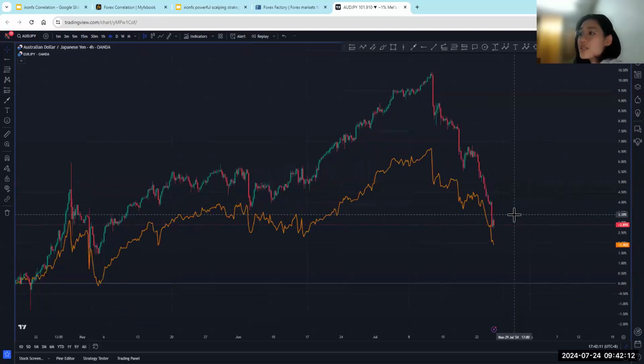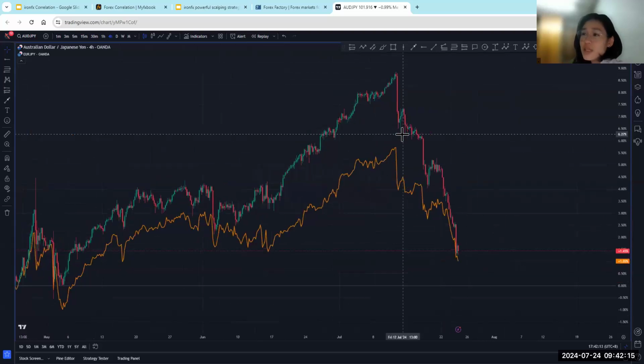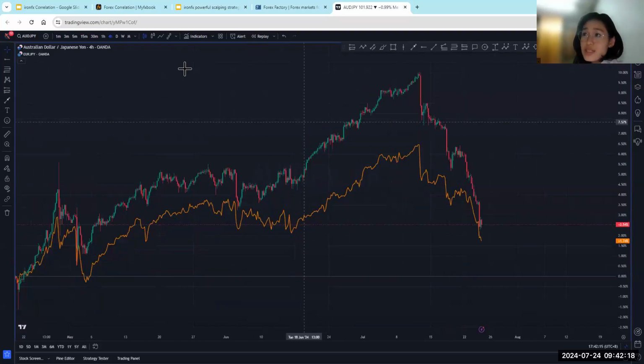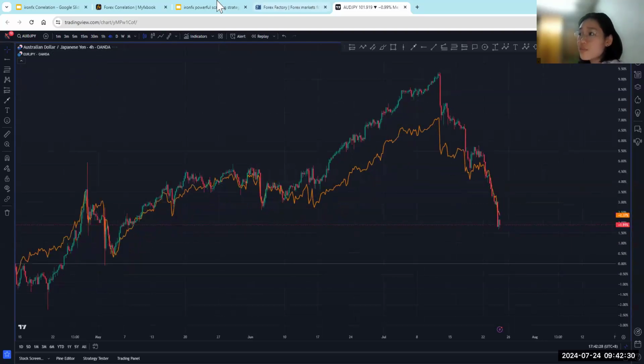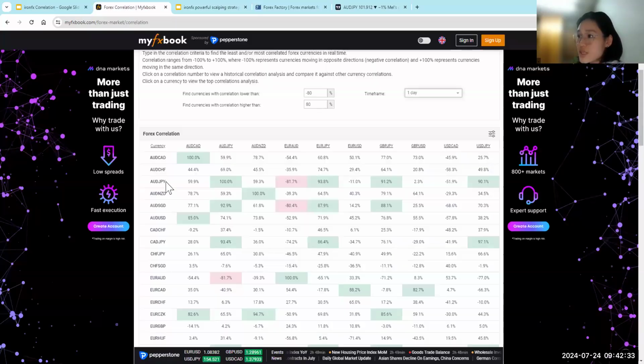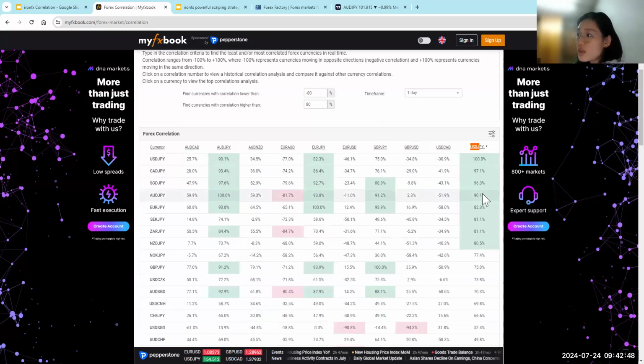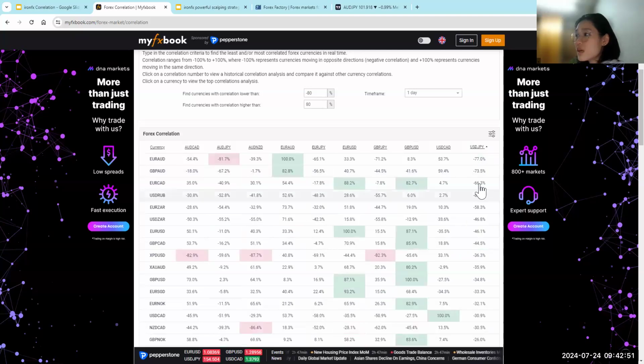Okay, so comparing it on the same scale, you can see how similar in price both of these are. If we refer back to what we mentioned in our slides, remember that our Aussie and our Euro tend to be quite positively correlated. You can see very clearly this 93.8 is a very strong positive correlation. In fact, CAD and US tend to have a very positive correlation as well.